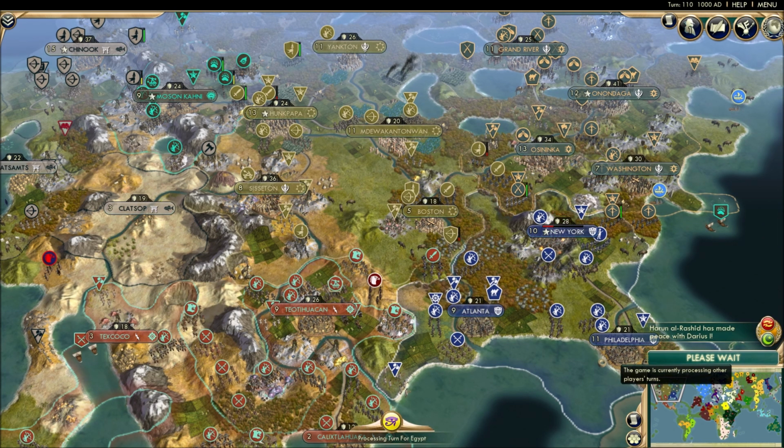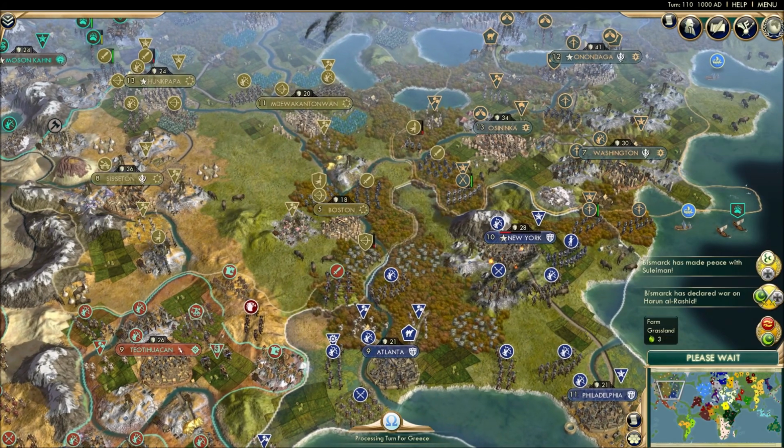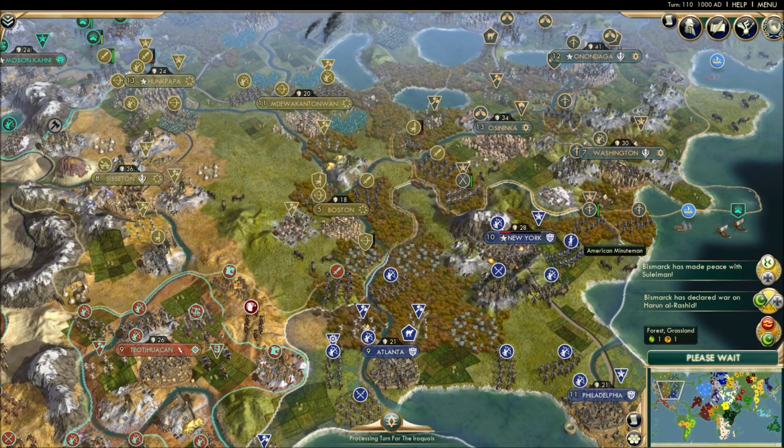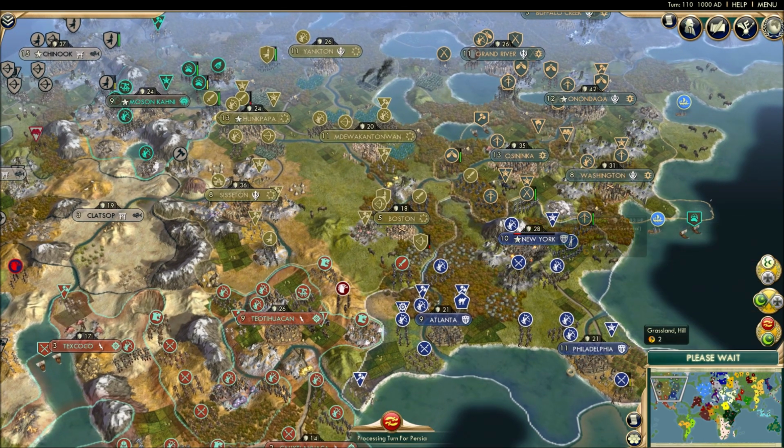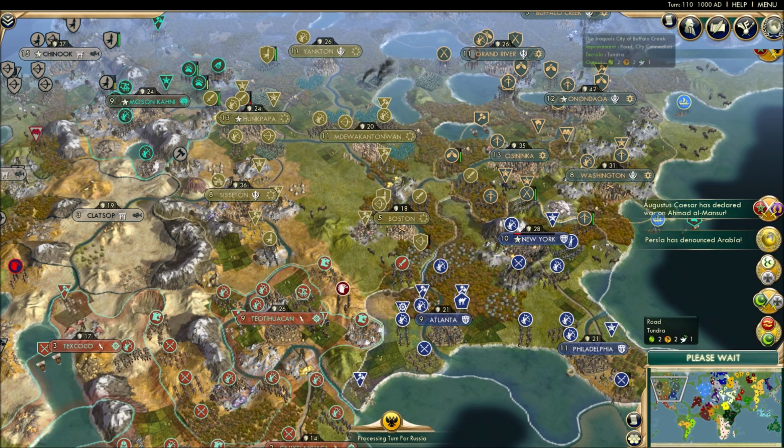Persia has peaced out with Arabia. Okay, so everyone was at war with Arabia that bordered them. It's just we didn't realise. Somehow, the AI's been acting funky in all my games recently. How does America have a Minuteman, which makes them second in the world to get a musketman behind the Iroquois? That makes no sense. How either of them have that.